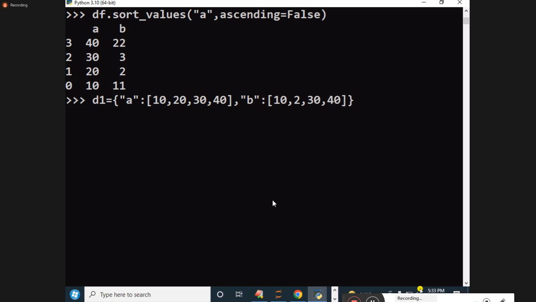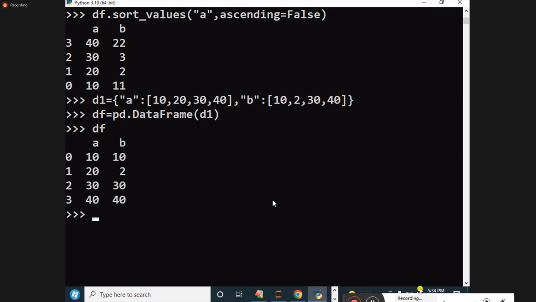A data frame is equal to this example, you write df. This is the data we have. Are you following? df.duplicated.